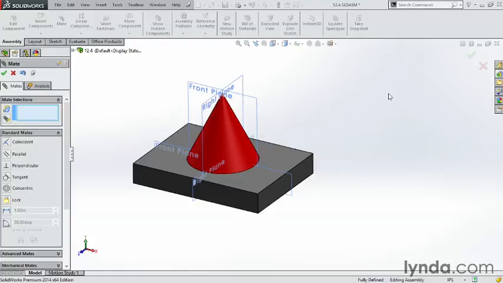In small assemblies, this might not seem like a big problem. However, as your assembly grows, it really can help out. Having failing mates can cause a cascade effect that can really make for a bad day.